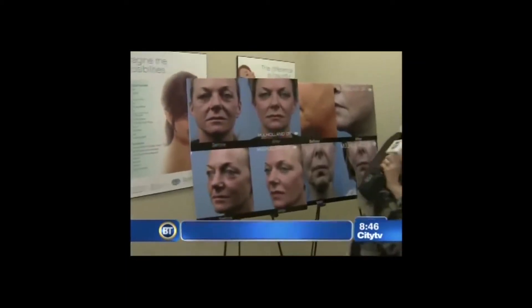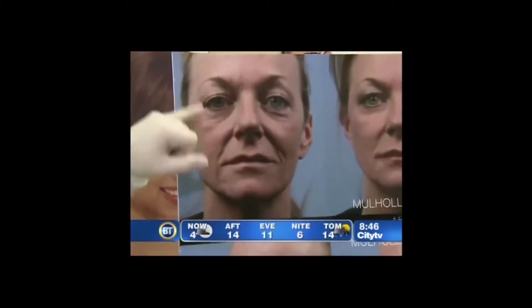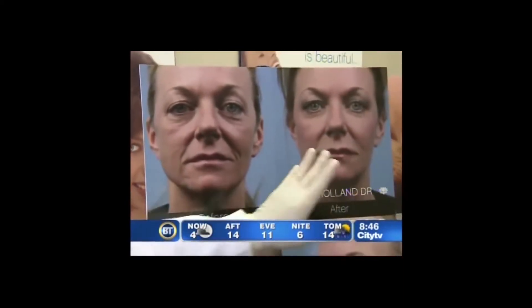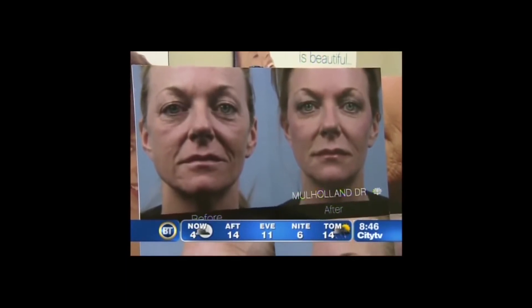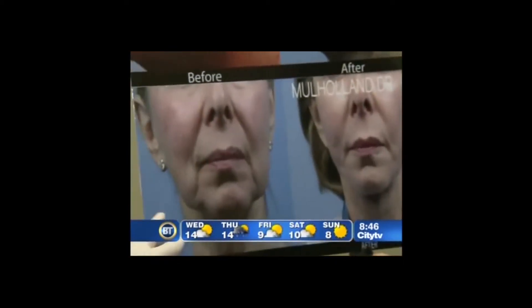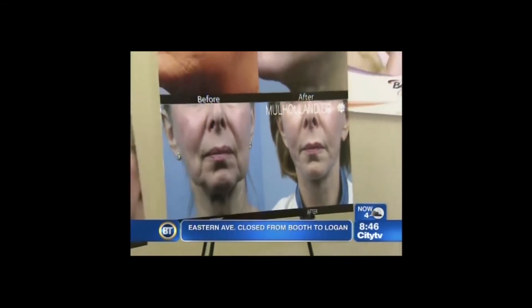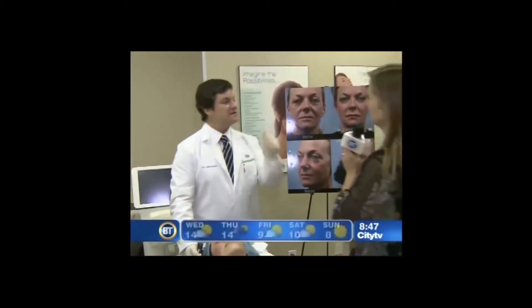Looking at before and afters — a lot of sun damage, fine lines and wrinkles — the Fractora facial evens those out, firms the skin, and you can see the tremendous improvement in skin quality. This individual shows the jawline with heavy jowls — and without any surgery, this treatment on top of the skin improves the contour, shape, and appearance of fine lines and wrinkles. Tremendous texture improvement. As a parting word: we're heading into summer — stay out of the sun, wear a hat or sunblock, or you're going to need these treatments. Wear sunscreen — that is the most important thing you can do for your skin.